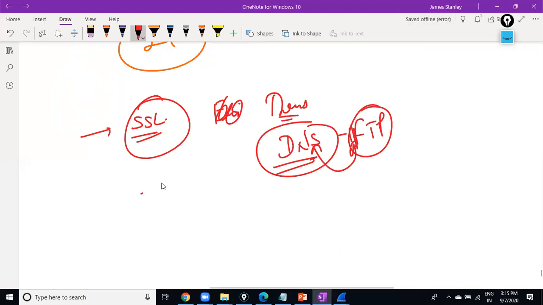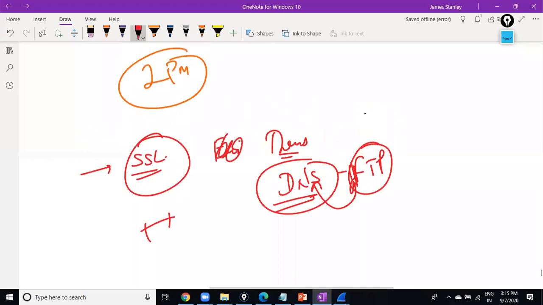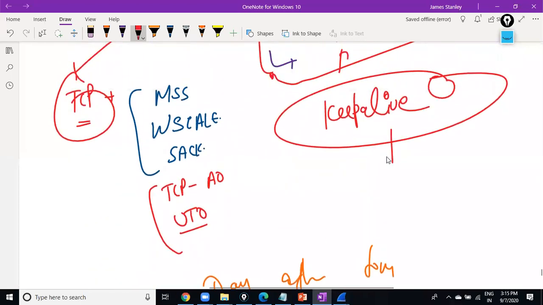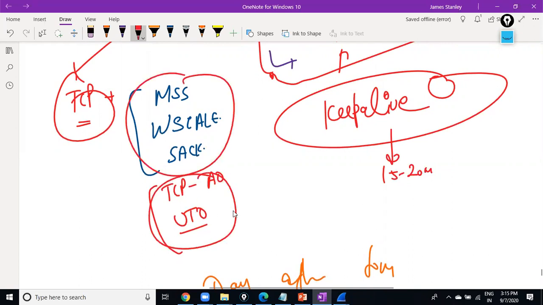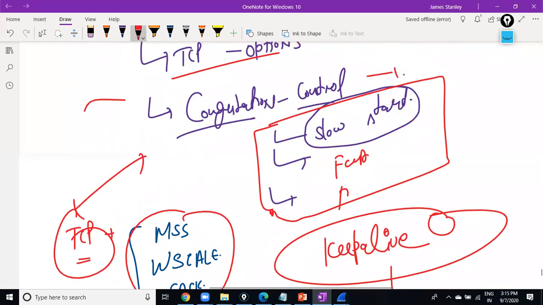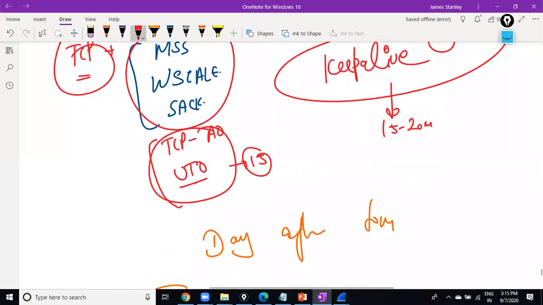Okay guys, so see you day after tomorrow, not tomorrow, and day after tomorrow we will finish TCP. I don't want to stretch it to Thursday as well, because the keep alive messages topic is for 15 to 20 minutes, not more than that. MSS and these things we have already covered, so I have to cover these two or three things. We'll take 15 minutes for this one, 1 hour for congestion control, and 15 minutes for this one. So hardly a 1.5 hour session, and that we can easily finish.